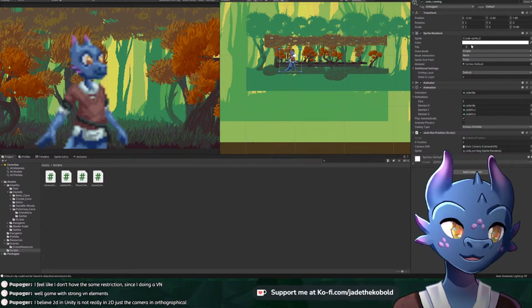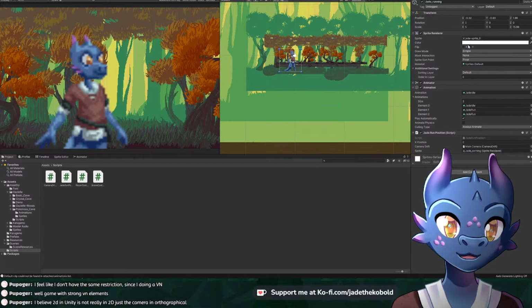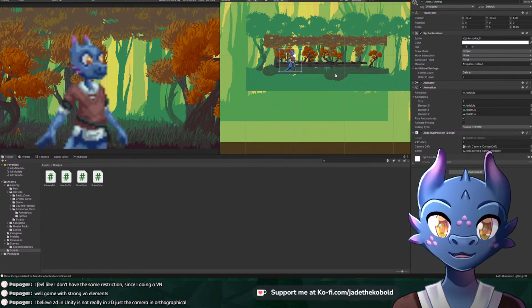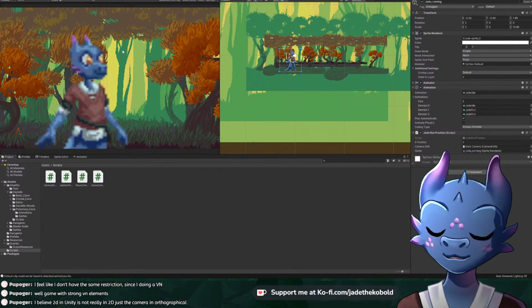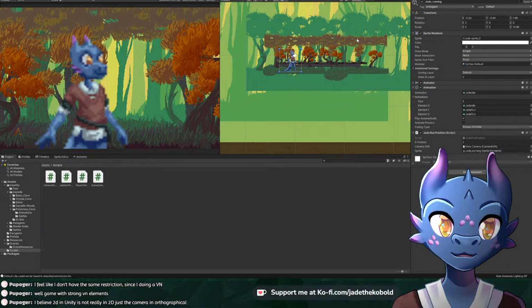True. 2D in Unity is not true 2D. That is true. Unity is always an engine that renders in 3D, even when you're running in 2D. But when you're in 2D mode, the camera should be functioning in an isometric angle.